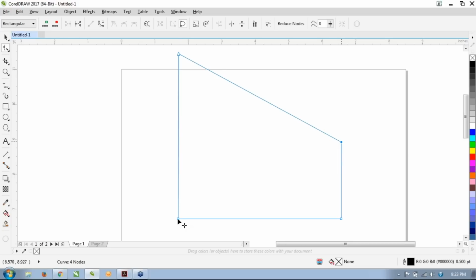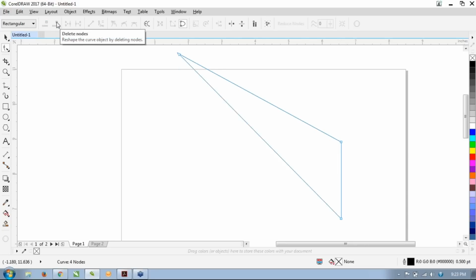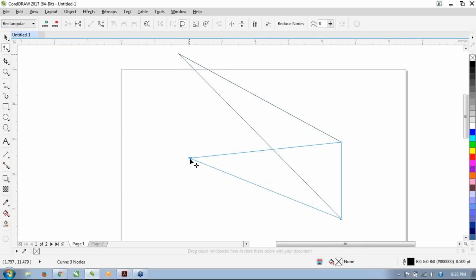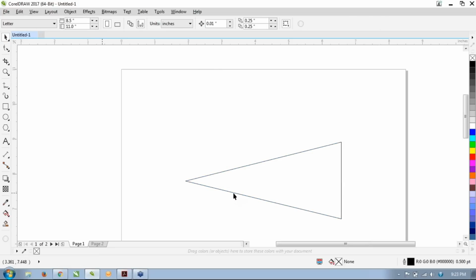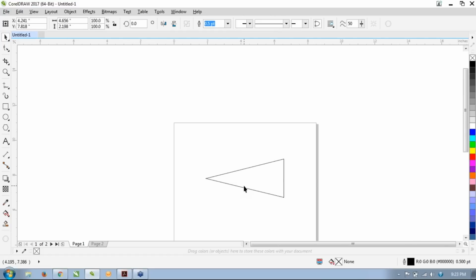And you can even select one of the nodes and go up here and delete it, and that makes it an entire new object. Actually makes it more like a pennant or a triangle. Okay, so that's what it does with an object.